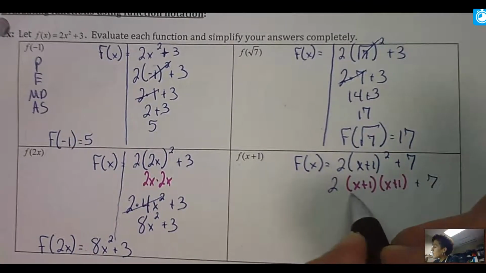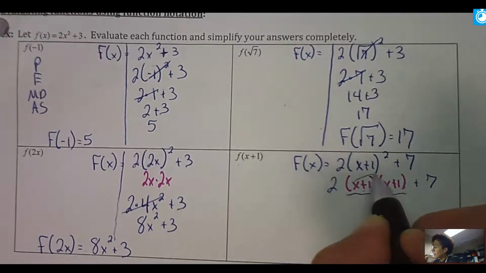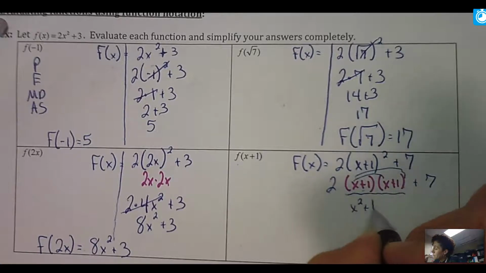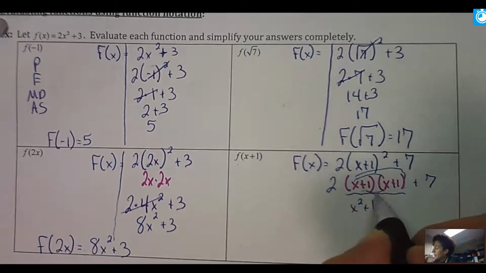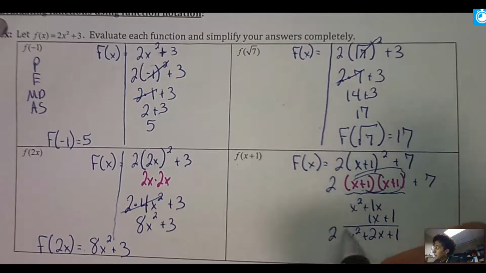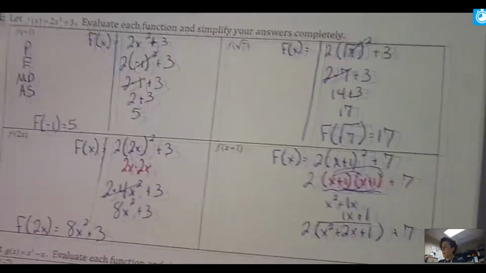I want to clean it up. So I'm going to have my 3 neighbors meet, and I do like to always start with the parentheses. So I'm going to get x squared and 1x. And then I'm going to get another 1x and 1. So when I'm done, I get x squared plus 2x plus 1. I'll bring the 2 down because it still needs to meet the neighbors, this group. I'll bring down the plus 7 because I don't want to forget about it.